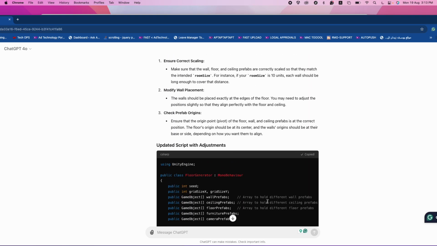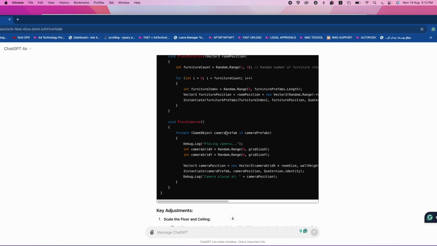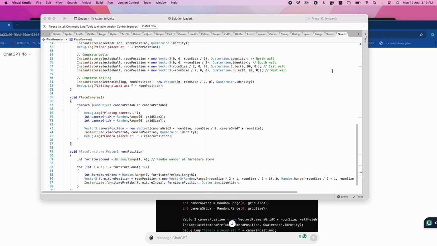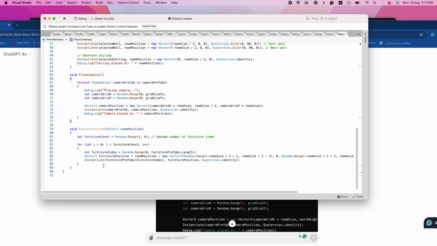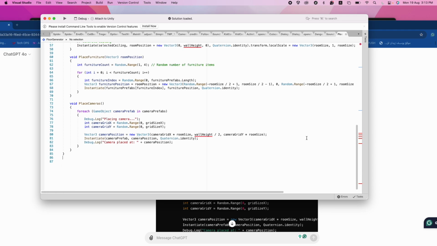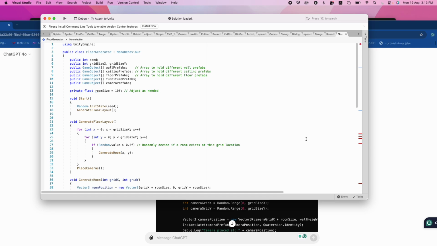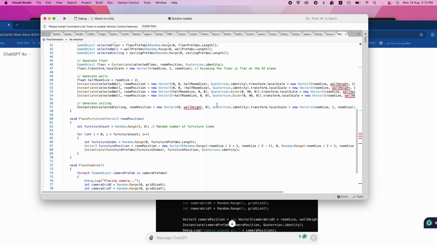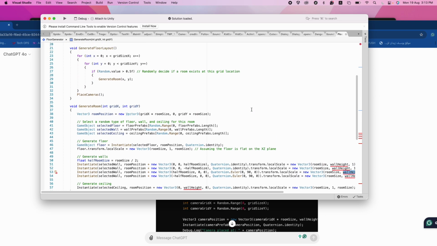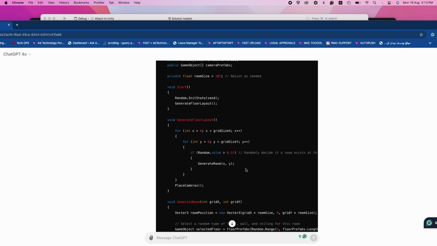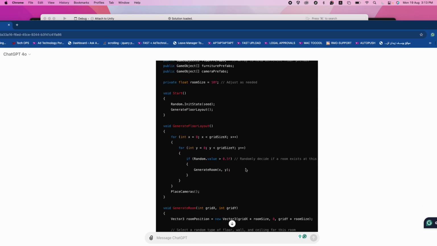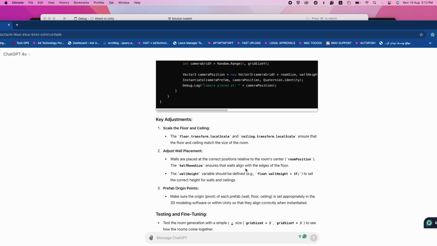Okay, so let's copy this new and improved code and paste it in our very simple Visual Studio right here. Okay, so Command V, errors, and we love our errors. So we have an error with anything related to wall height. Wall height does not exist, which is surprising. It kept talking about wall height, the new wall height system, the new wall. It kept saying it, but yet it did not initiate any wall height.